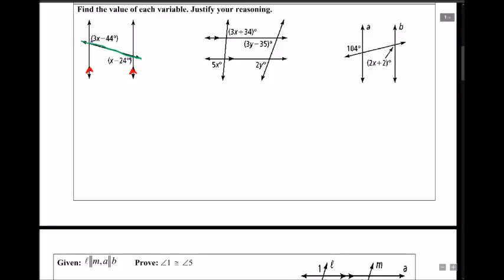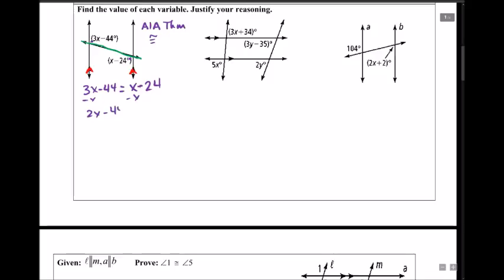Well, here and here. And remember, if you have difficulty, go ahead and turn your paper so that you can compare it to the angles in your notes, the diagrams in your notes. But we can see that these are alternate interior angles, and the alternate interior angle theorem says that these two are congruent, which means we have an equation, 3x minus 44 equals x minus 24. Definition of congruence is equal. Measures of angles are equal. So let's just work through the algebra here.